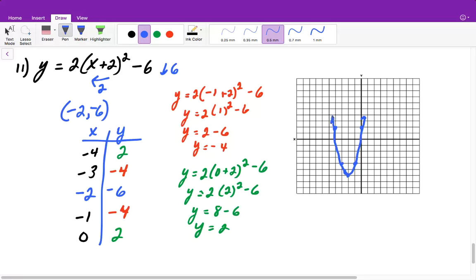And make sure you draw your arrows. And just make sure when you draw your arrows that you don't cross over the next points, because when you cross over, you're saying that's what its value is. So make sure you're drawing your arrows here before you cross over. Right? And that will be our answer. We create a table and we plot our points.